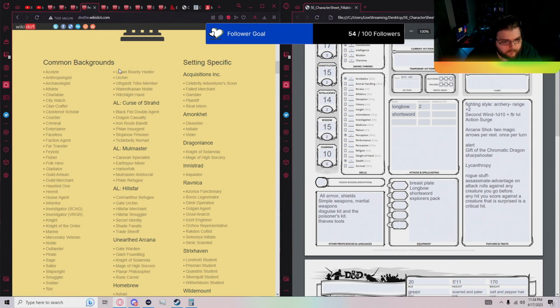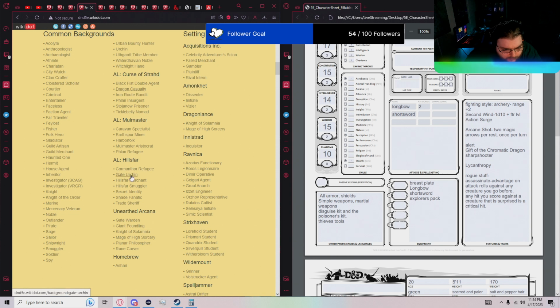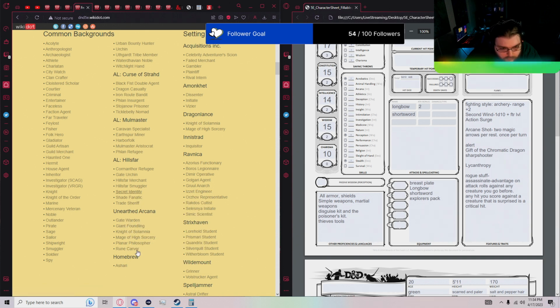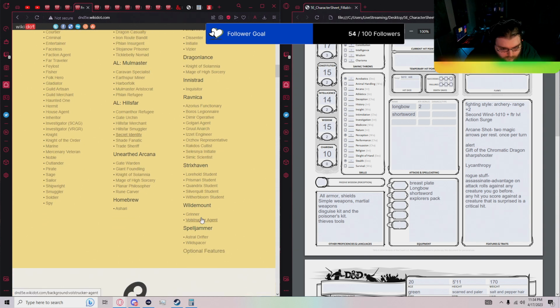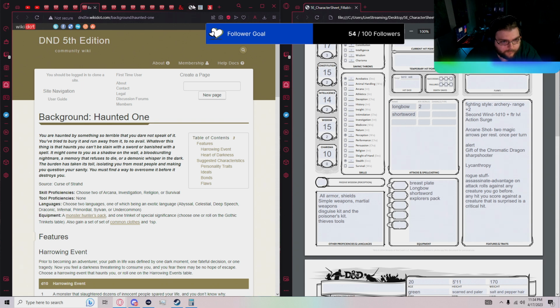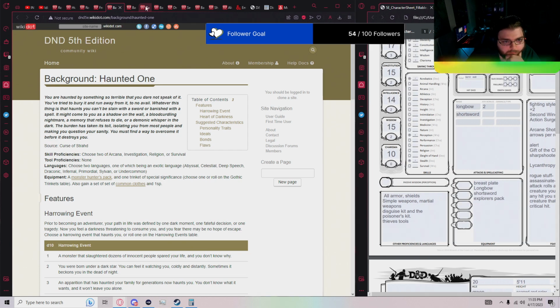Which one? Let's see. Over here. Bounty hunter. No. Black Fist double agent. Dragon casualty. I'll open this one up just because. Let's see here. Secret identity. I'll open that up because I'm interested. But this is Unearthed Arcana. That doesn't really matter. Okay, then. Could be a folk hero. Alright, let's see. See, I open up this many tabs normally because I have an ultra wide next to me, but when I'm streaming, the ultra wide doesn't come out as nicely, so I'm not going to use it for that. But I can do this for right now, just so we can get a better view.